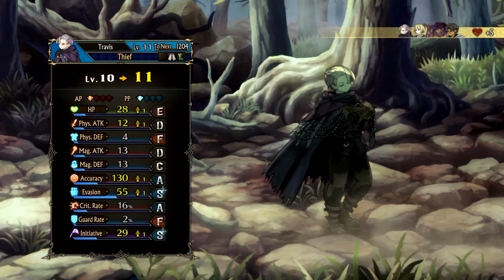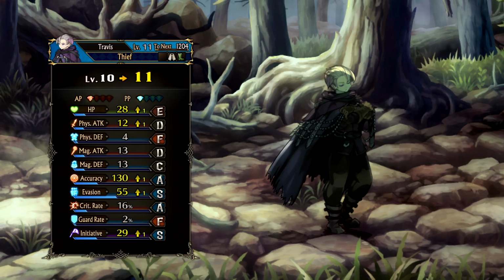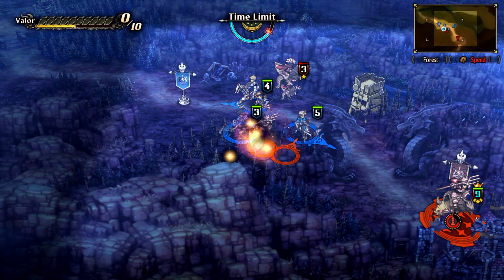Travis, level 11. Hit points, physical attack, accuracy, evasion, initiative. Good stuff.